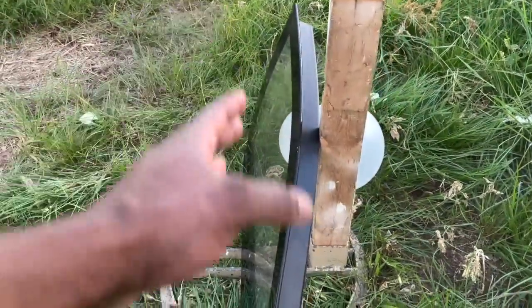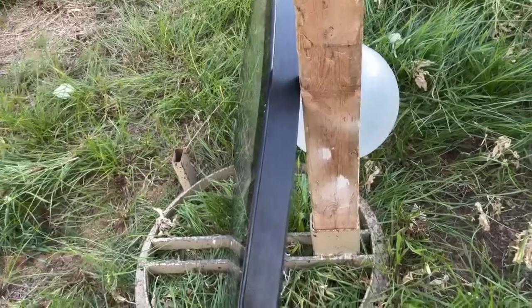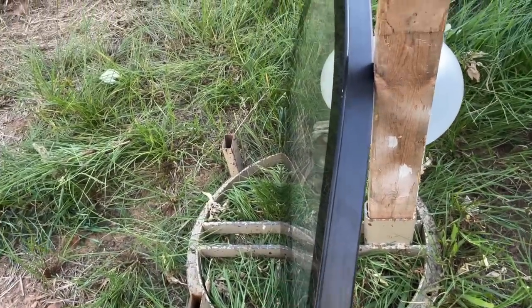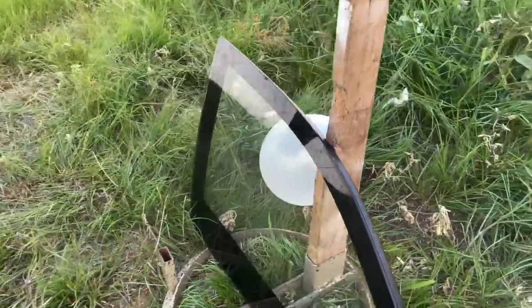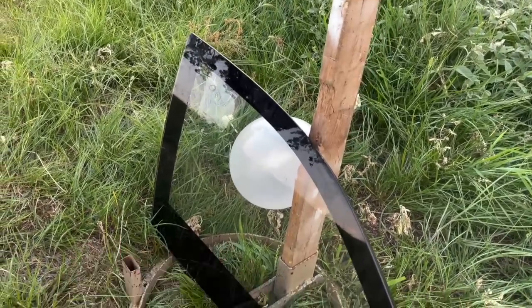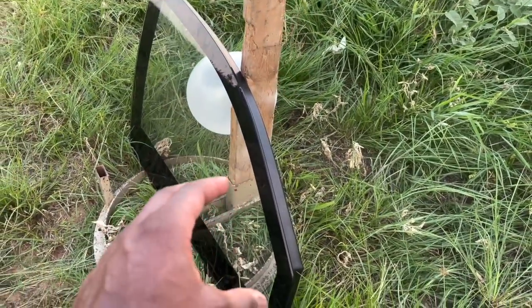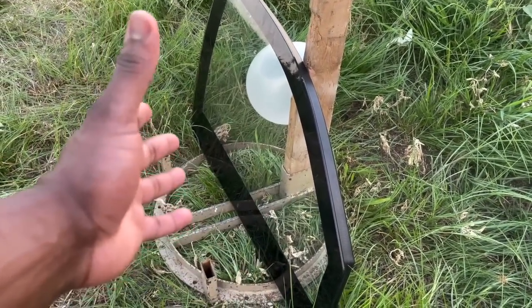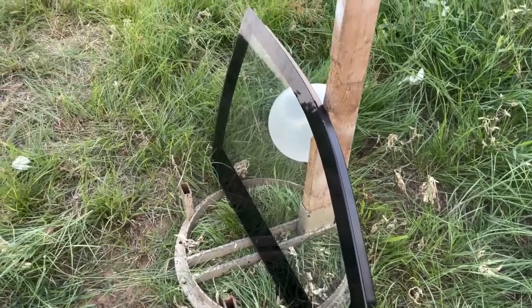All right, guys, so we got the bulletproof glass here. This is a passenger side. I want to say this is 5 layers, 1, 2, 3, 4, 5, including the factory glass. Got a balloon back there just to see if we get any type of fragmentation or penetration. This is not rated for 50 BMG. It is rated for ARs, so probably 223 and 308.